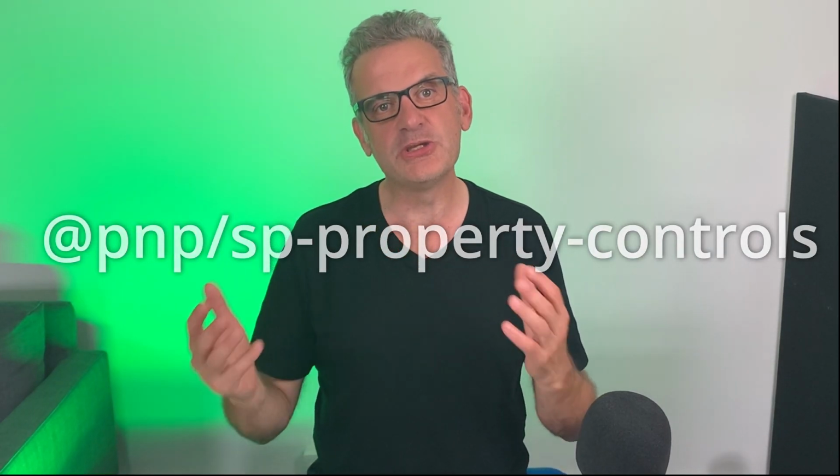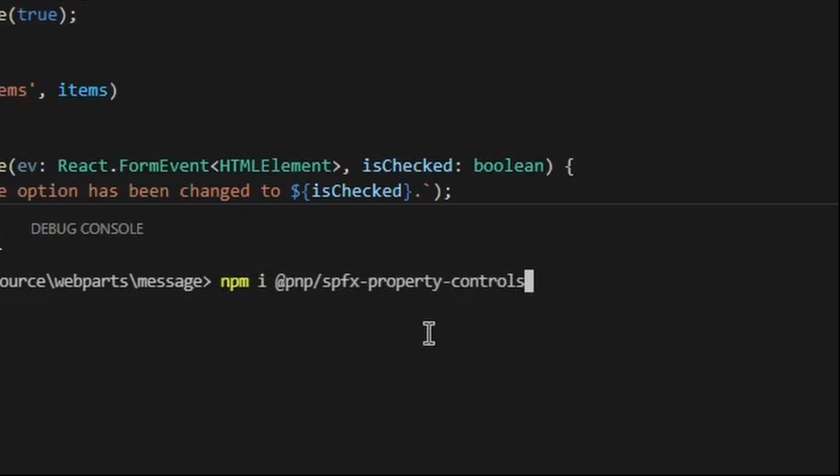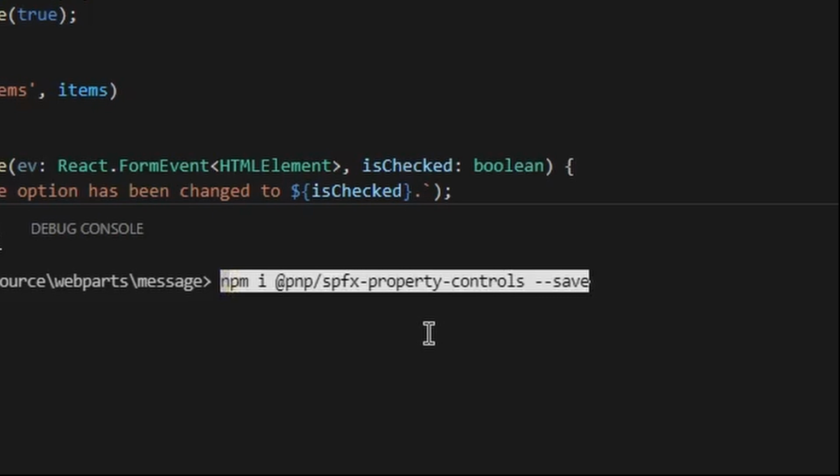So the first thing we need to do is add the PnP SP-property-controls. These are the community-driven patterns and practices properties. They're excellent. There's so many to use. In this case, we're going to use the fantastic list property. But it's worth noting that these are defined as reusable property pane components for the SharePoint framework, and I really advise you use them in your projects. Among the many core controls is the one named Property Field List Picker Control, and that's the one we're going to use. To install them in our project, type npm install PnP SP Property Controls --save.